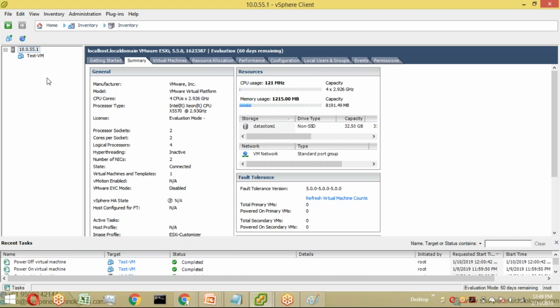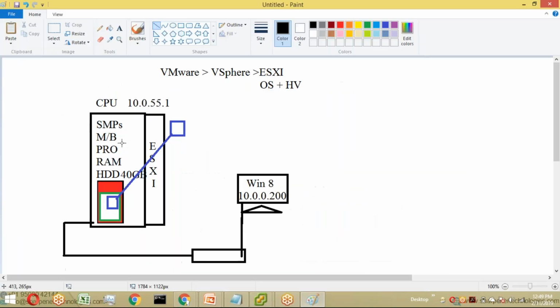Where would I go for the space? Because every single time you create a VM, it will create a container inside the data store. But the data store has a space of nearly 31.55 GB. Now, if I'm creating more VMs, will this data store be able to give me space? That is the question. It has only 32.5 GB, right? How could I add more space to my ESXi box? So simple.